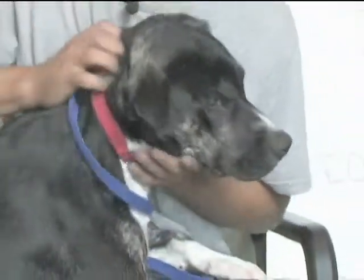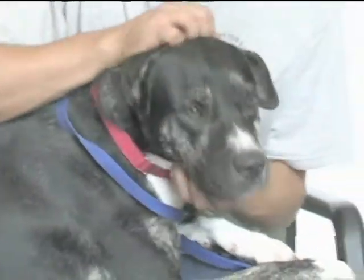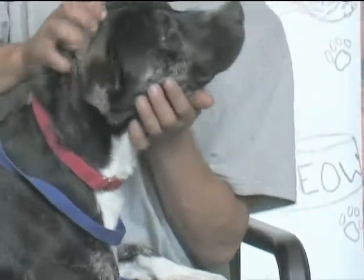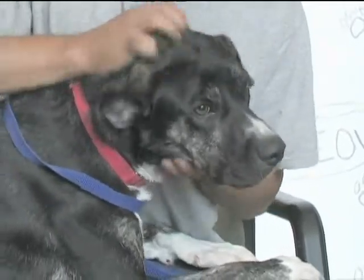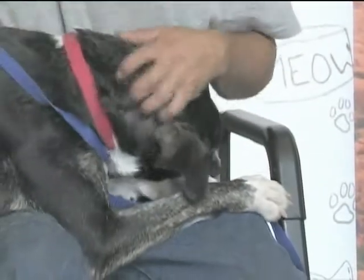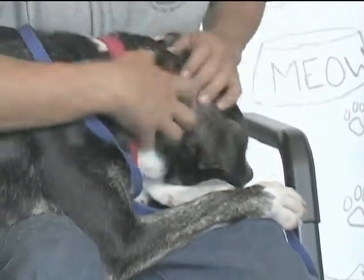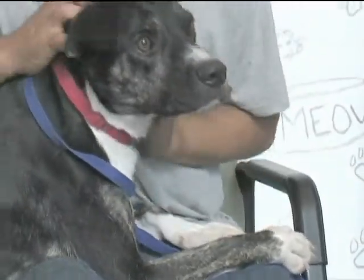This is Fritz. He's a 3 to 4 year old Staffordshire Terrier mix. Real good dog. Very playful, very loving. Probably need a 3 to 4 foot fence, so he doesn't get out when he gets scared or anything. Yeah, would probably be an only dog in the house. Like I said, good with most people, a real lover. And he's Fritz, a Staffordshire Terrier mix, 3 to 4 years old.